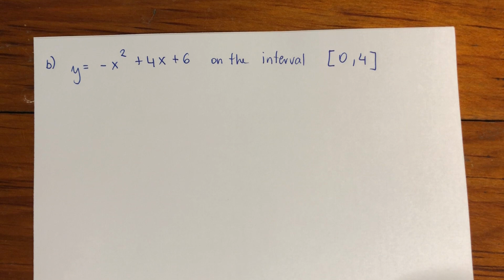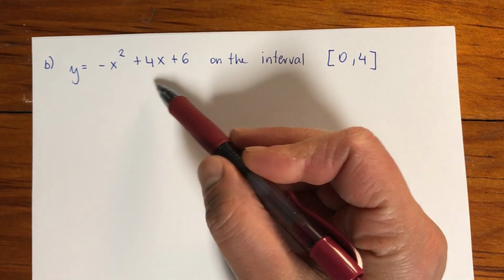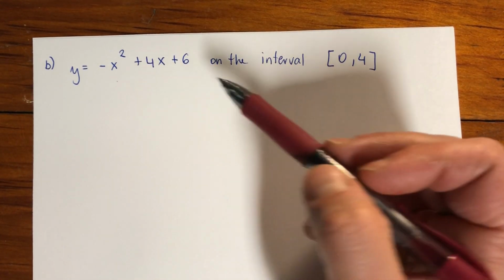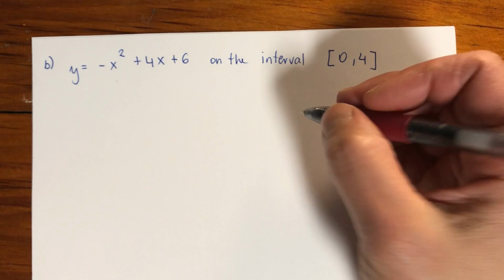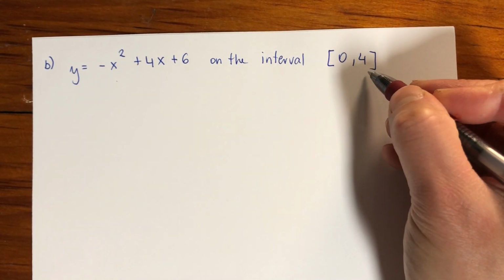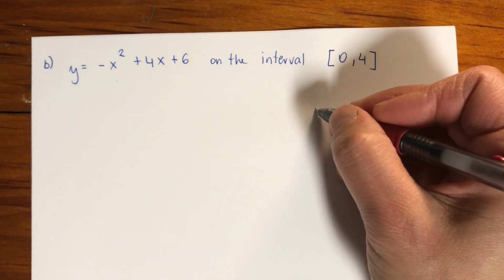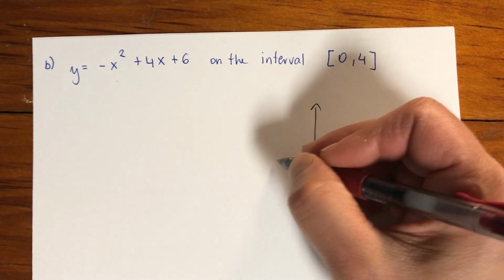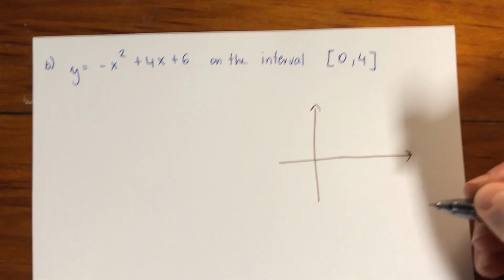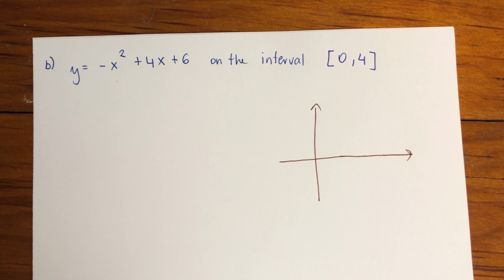Notice I still want to use the fundamental theorem of calculus to find the area under now this curve. Notice this is a quadratic equation. This is going to be a parabola, and I want to look at this from 0 to 4, and the area is between that parabola that we will draw in a second, and the x-axis. That was our problem.